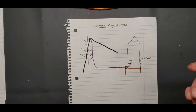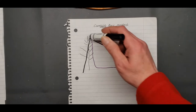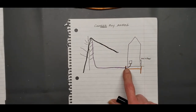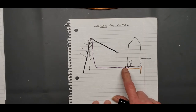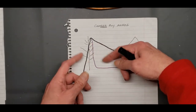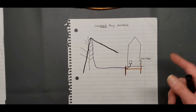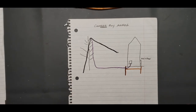But yeah, if you're a country boy out there and got your tree up there, and you got your dipole strung up, here's your dipole ends. You always have a balun or something out there that your coax hooks to. Bring that down, make sure you get it to ground, lightning arrester. Okay, can't stress that enough. Lightning arrester, you gotta buy them, you gotta use them. If you don't, you're asking for it. If you don't get that coax to ground right there, any wind that blows over this wire right here is creating static electricity. And that's coming right down that coax, right into the back of your radio. And people wonder, well, hell, I plugged my SDR in my coax, it sparked, and now it don't work. Oh, well, you didn't have your antenna wire grounded. Your coax grounded.